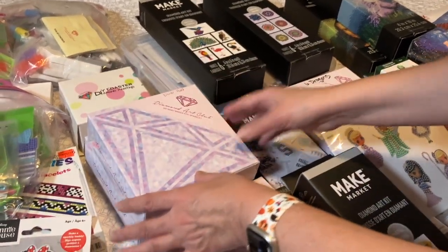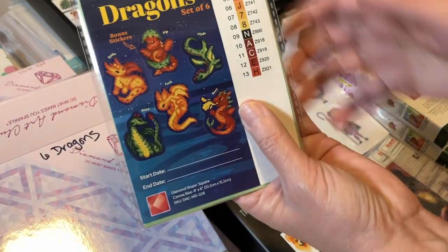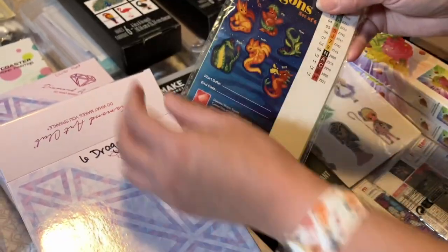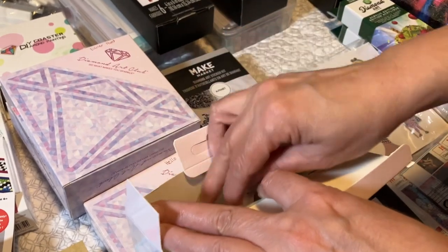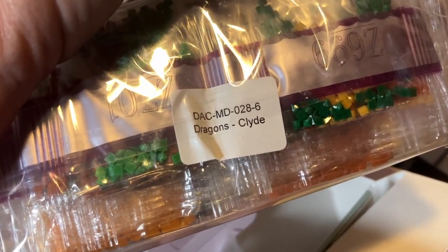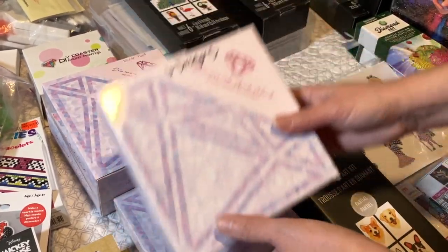That's the diner food. And I have six dragons, which I'm going to be doing for an event in January with diamonds and stuff. They're my mini dragon set. And there's your toolkit that comes in it. And again, six pack of drills, each name of the dragon. I love these because they're individually packed.